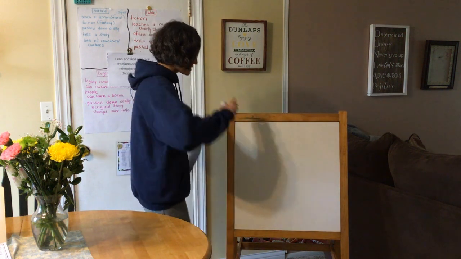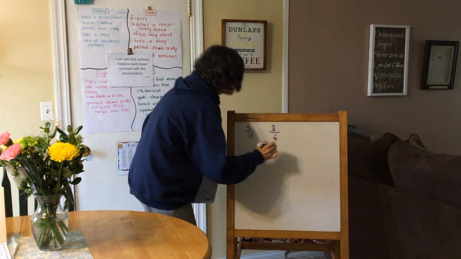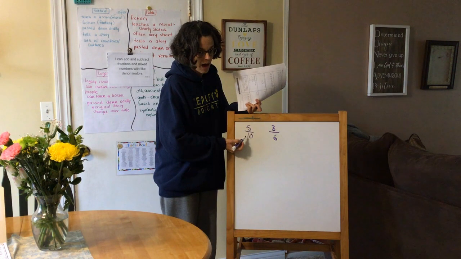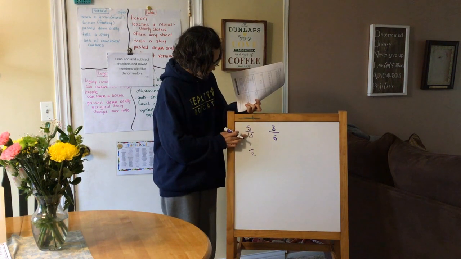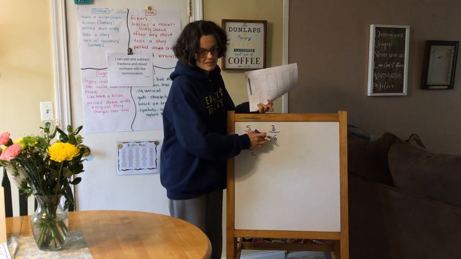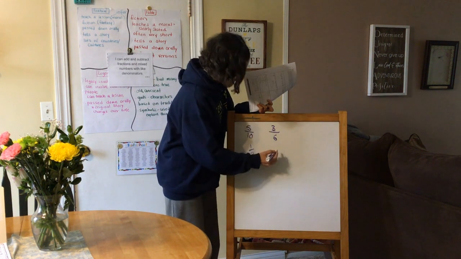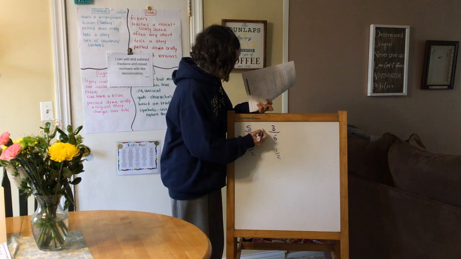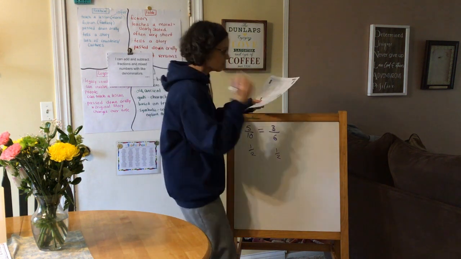The first one asks you to make the statement true. You have 5/10 and 3/6. I really hope you were able to see that 5/10 is the same as 1/2. If you used your benchmarks, you could tell half of 10 is 5, so 5/10 is half. What about 3/6? What's half of 6? 3. So 3/6 is also a half. If we have a half on this side and a half on this side, then we know they are equal. So you should have had the equal sign there.